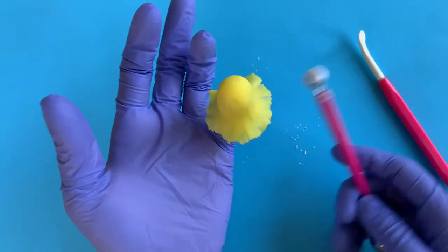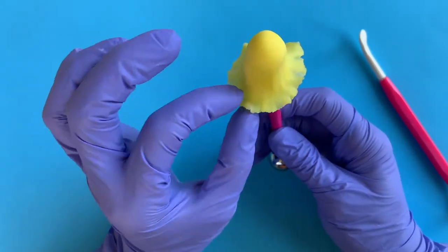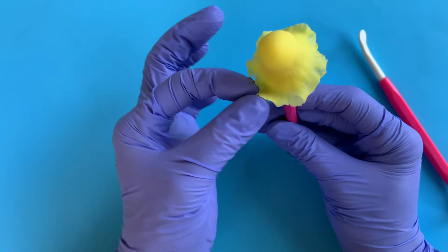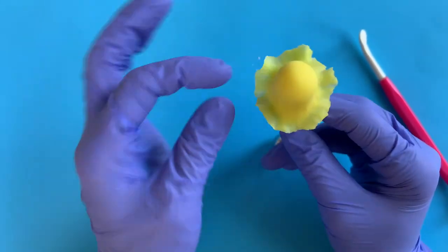Poke a hole at the bottom of your trumpet where the very round part is, because that's where your carrier wire will go later. And then place it back on your rolling ball tool and set it off to dry a bit in the end.